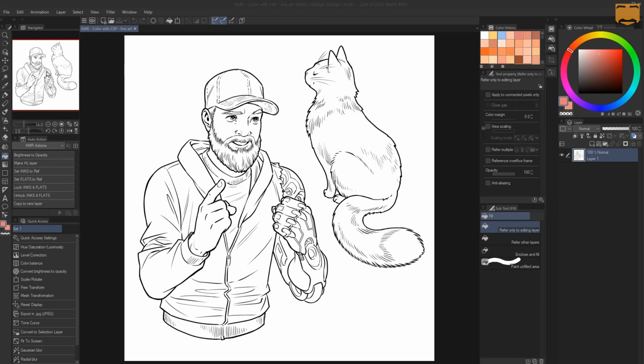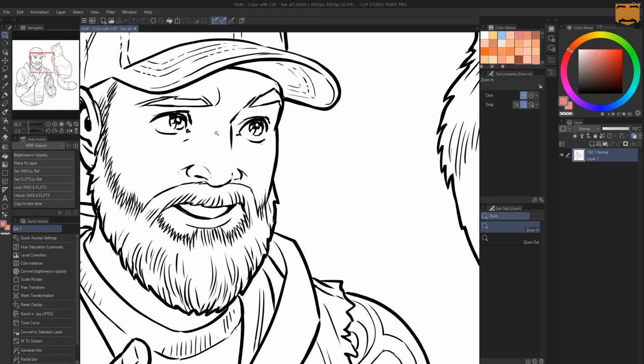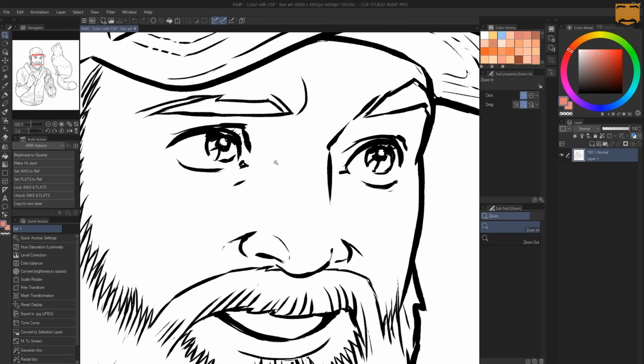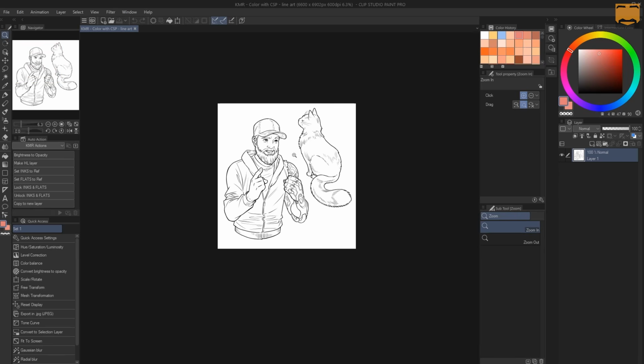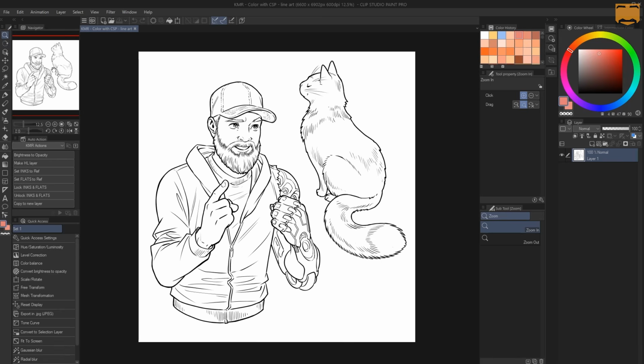But the navigator is a good way to back up from your canvas without having to back up from your canvas. So even if I'm zoomed up really close on a canvas, I can still get an overall look at the entire picture. And a lot of times when you're coloring, it's useful to see what I'm doing at this size, working at the smaller size. So I have that open for mine. Not necessarily something you have to have, but I find it useful.